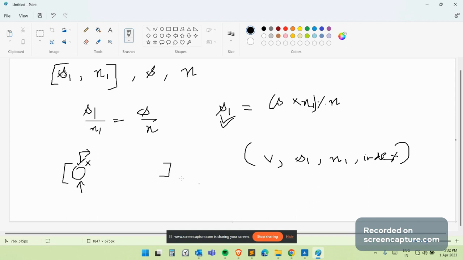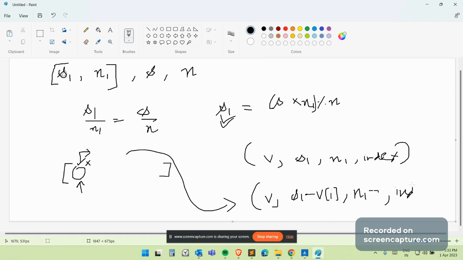If we choose it, then we pass into the function S1 minus v[index], N1 decremented by 1, and the index incremented. Next, we will not select the element, so we will get one boolean for each of these two options. These results will be stored in a map for caching.